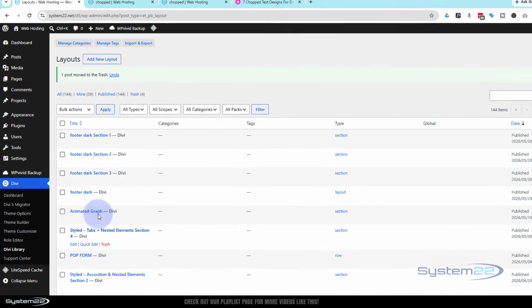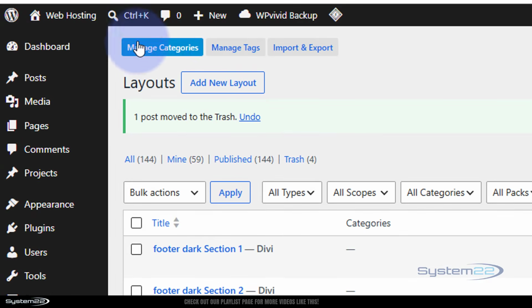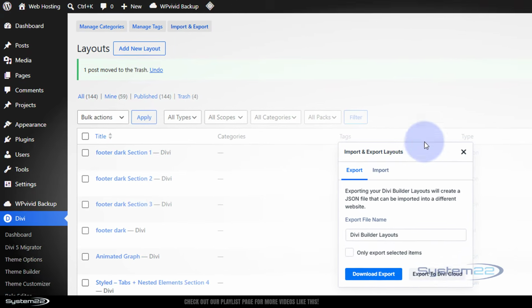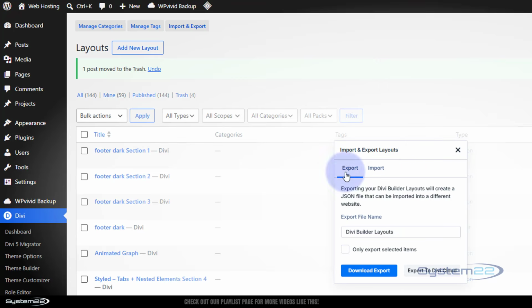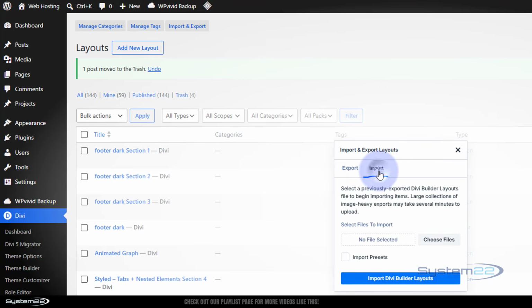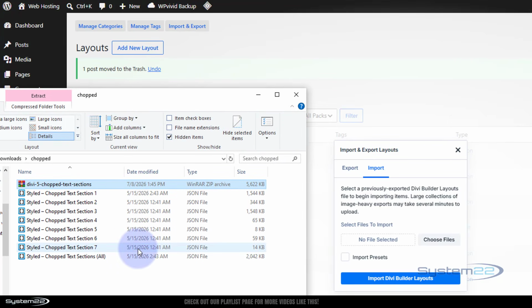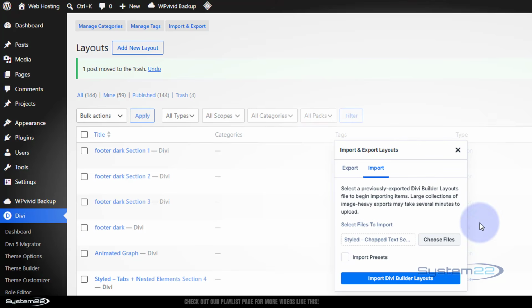Okay, to import one of these JSON files, we need to go up to the top here to import and export. Left click. It'll open another little window. We want to import, so I'm going to left click on the import tab there. Where it says no file selected is where I'm going to drag the file I actually want to import. So if I pull this little folder back over here, I'll do number 1 again. I'm going to left click on it, drag it and release it right there. Or you can hit choose files and browse to your downloads that way.